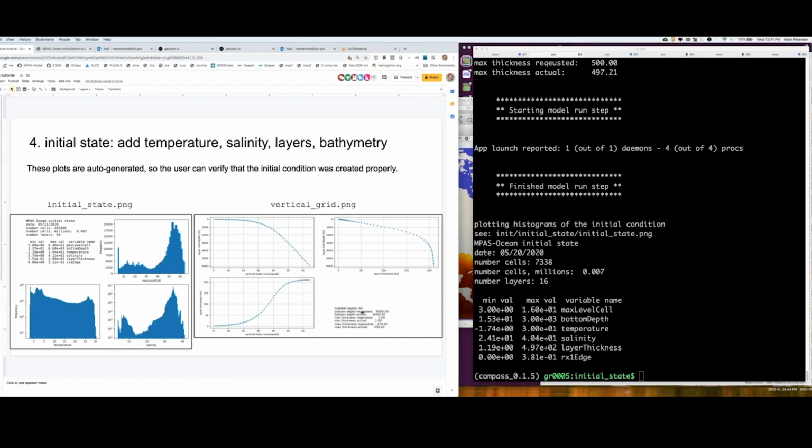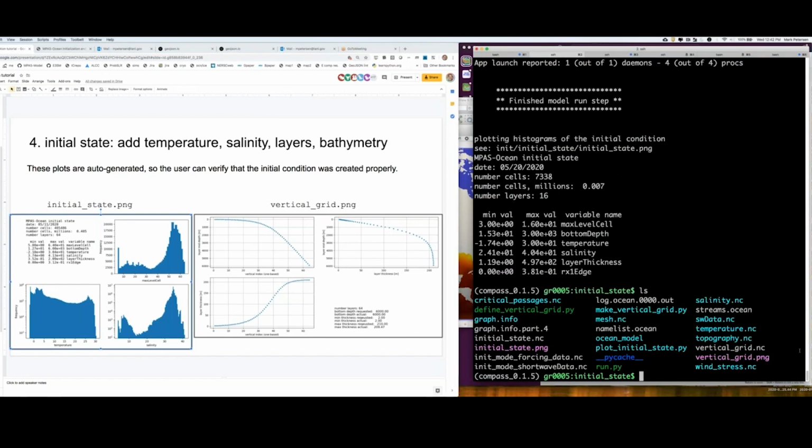It gives you the min and max thickness of the layers, the bottom depth, and this is just a partial image. We have a PDF of all of the variables with a min and max, and this is just a sanity check. For example, if your links are off or if it did a partial download or something, it can sometimes end up with wrong data on these variables. So that's a way to check that. And here in your directory, you can see the two PNG files right there.